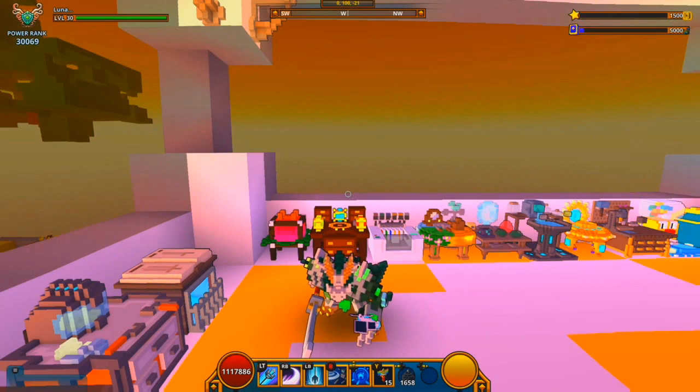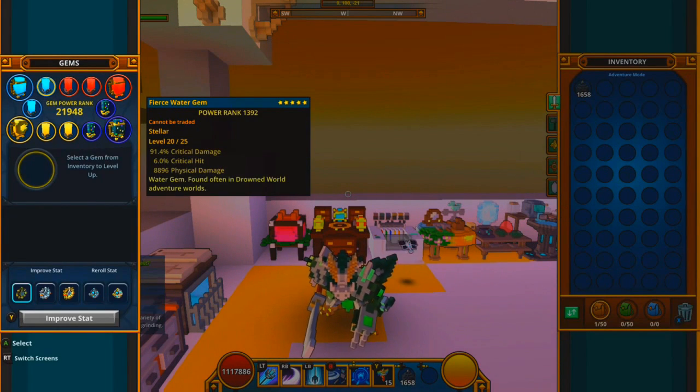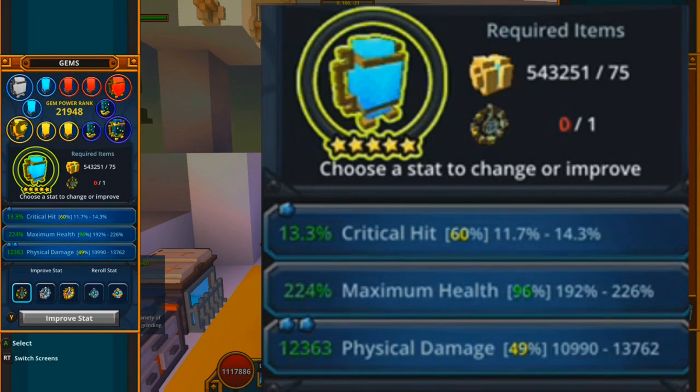Anyways, I will be moving into my gems. My gems are as follows. Like I said, this character got an overhaul in a couple of gems, and yeah, let's start with Empower Gems first. I do have a 2 physical, 1 crit hit roll right here.